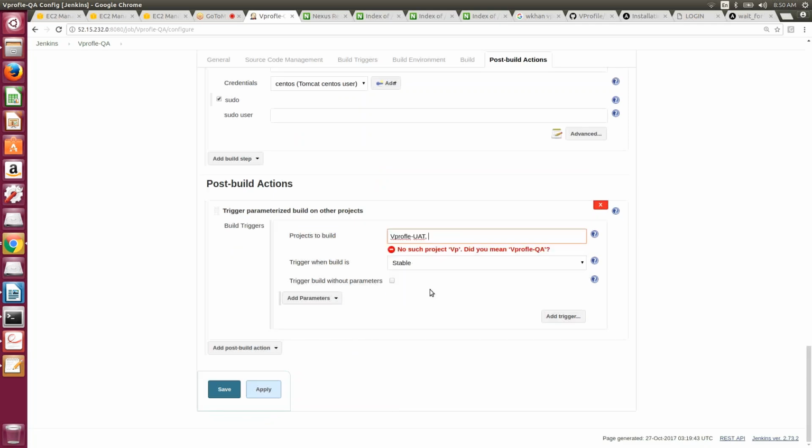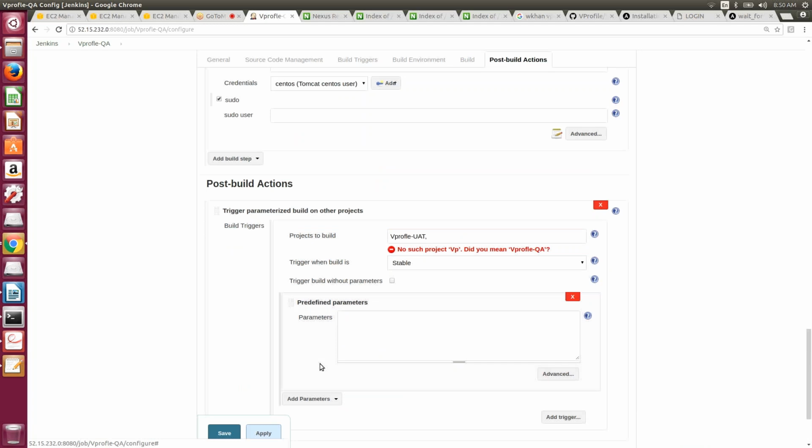So I'm saying just trigger the UAT job. Okay, and I'll say add parameter, and we'll say predefined parameters. There we have time, and we'll give its value as $build_timestamp. Okay, that is the correct one from the QA. We have ID, so we'll give its value as $build_ID.